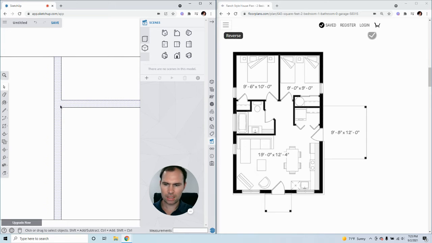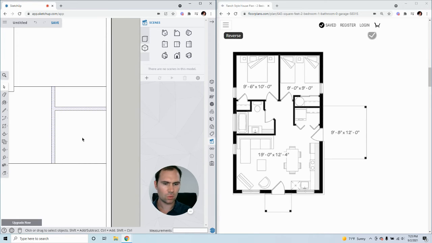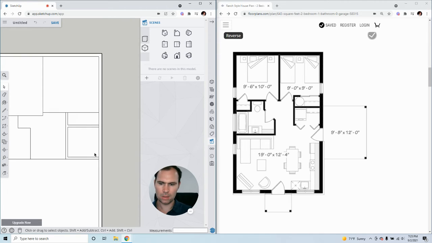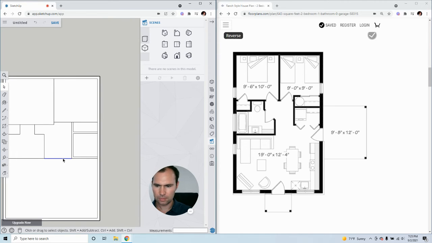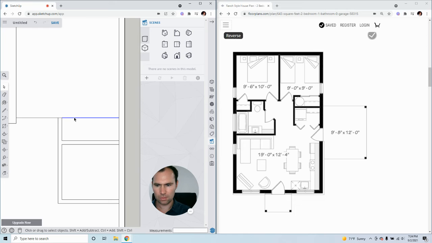If you delete this line that's separating, it's going to connect those all into one. And then, even though this is an open shape, there's a wall thickness piece there for the door. So we're going to go up 4 inches. Okay. There we go. We're going to delete this middle part because that's open. It's starting to look like what we have.